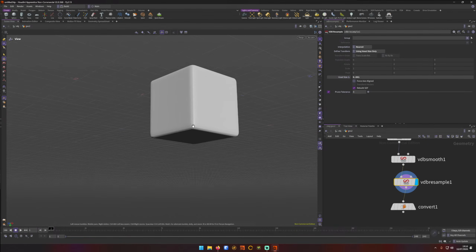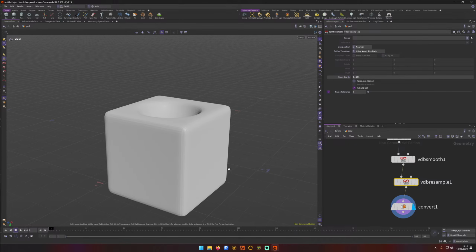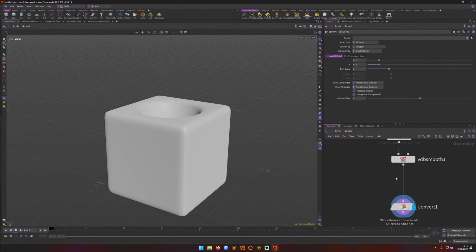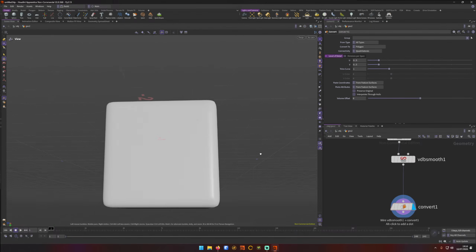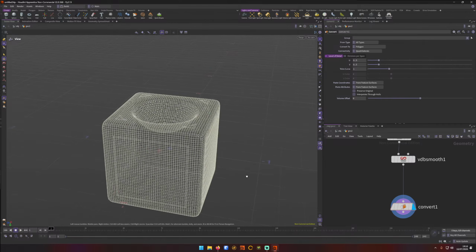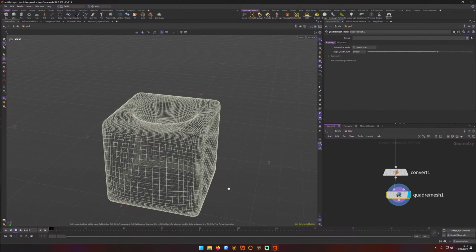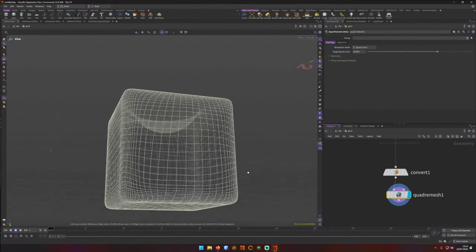Oh, he's got a point, actually. You can do that separately. And then if you go back into convert, might take a second. That actually looks worse. Okay, and then if you go back into wireframe, let's feed this into a quad remesh. Quad remesh. Drag that into there. Wham that on. Did a good job. Not an especially good job.